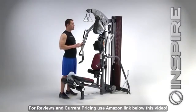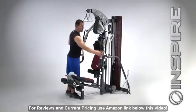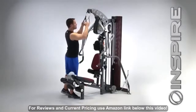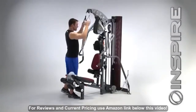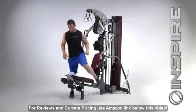One of them is the fact that we've gone with an isolateral chest press this year. We've gone ahead and split the press arm so that the right side is completely independent from the left side. We've done the same thing with the high pulley — we've added a second high pulley, so now you have dual high pulleys that are both independent of one another. This adds a completely different dimension to the piece. You have a lot more exercises, and isolateral training really works the core.